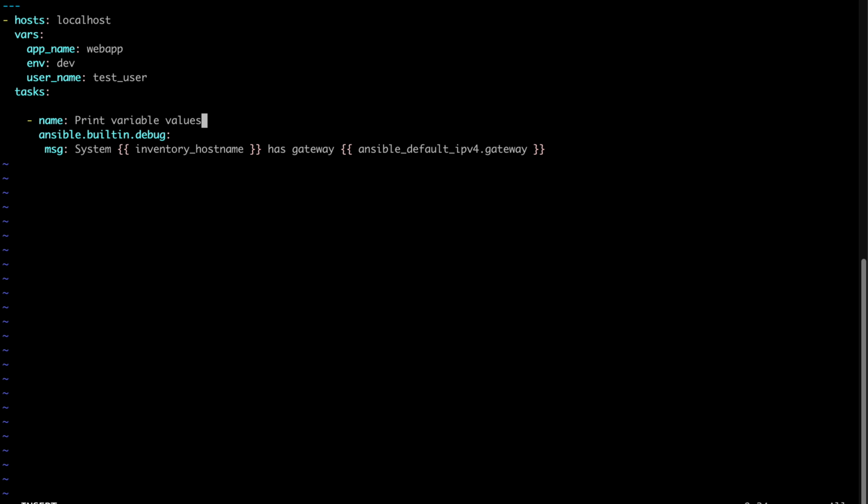So let me update this print statement to print variable values. I'll update this message as: the app name is, and the usage of the variable should be in double curly brackets.